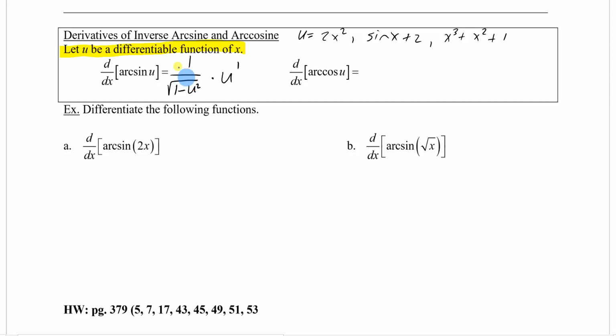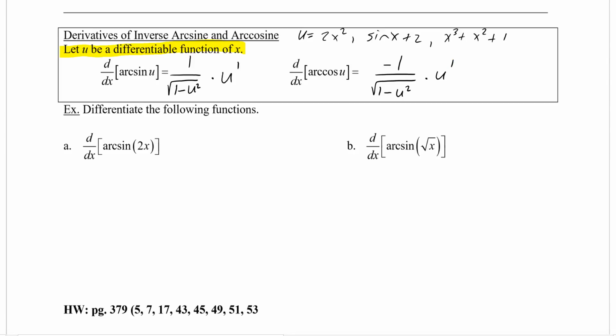And I'm going to make a video of the proof for this. It's an intuitive proof. It involves a triangle, a right angle triangle. So I'm going to make a video of only this function, and then I'll leave you guys to figure out the proof for this one for extra credit if you decide to take the challenge. The derivative of arccosine u is pretty much the negative counterpart of the inverse sine. So it's the same thing, but now it's minus.